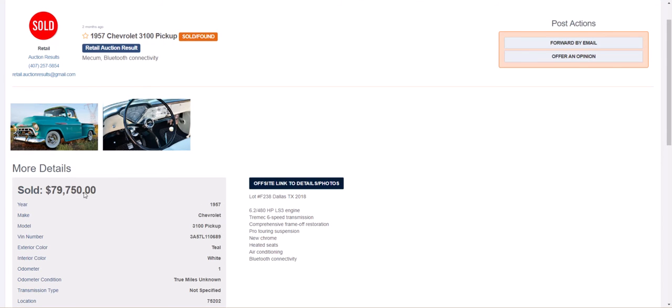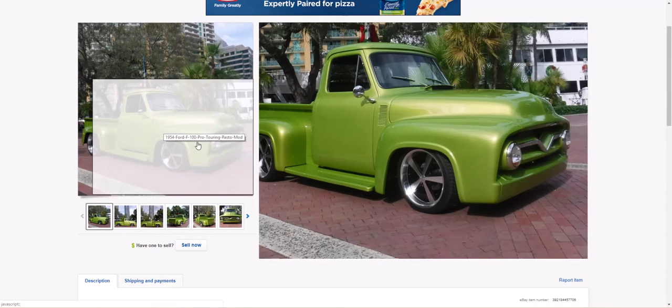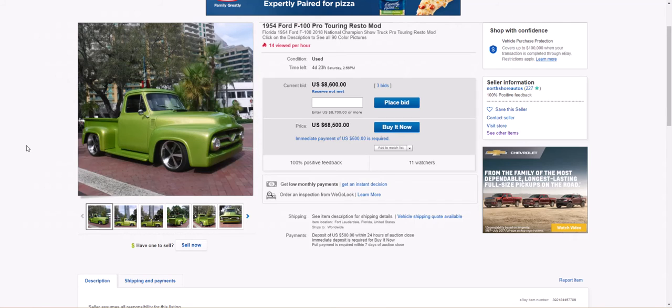So you take the 80 grand minus 8 grand. So it did like 72,000 hammer, because 10% buyer's premium, minus 7 grand is, the seller netted 65 grand on this truck. If you want to make 5 grand, you got to pay 60. That's like for the best of the best. So I'm just inclined to think that this truck is something you want to be 45-ish, maybe 47 as a dealer to make money. That's my assessment.